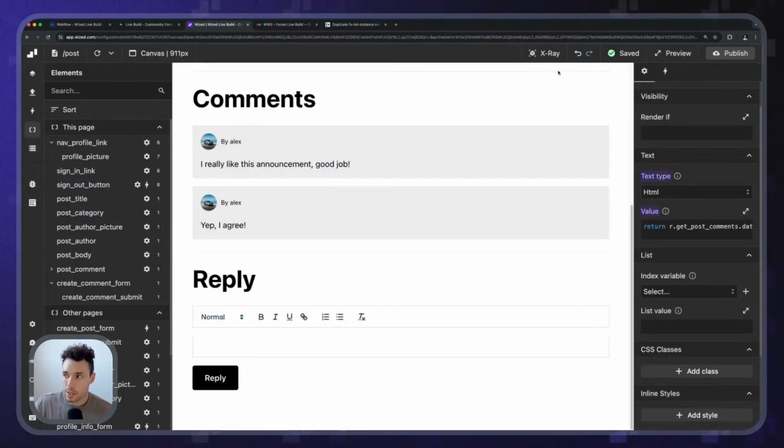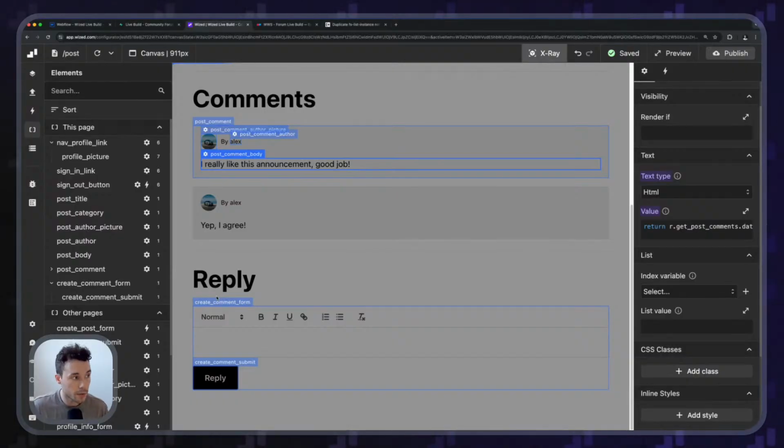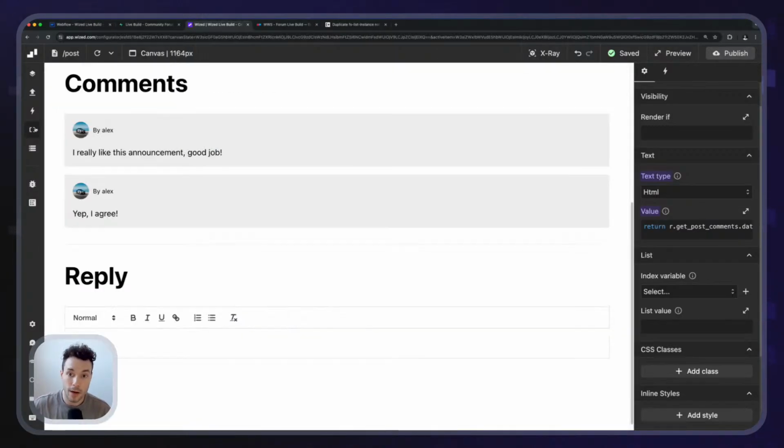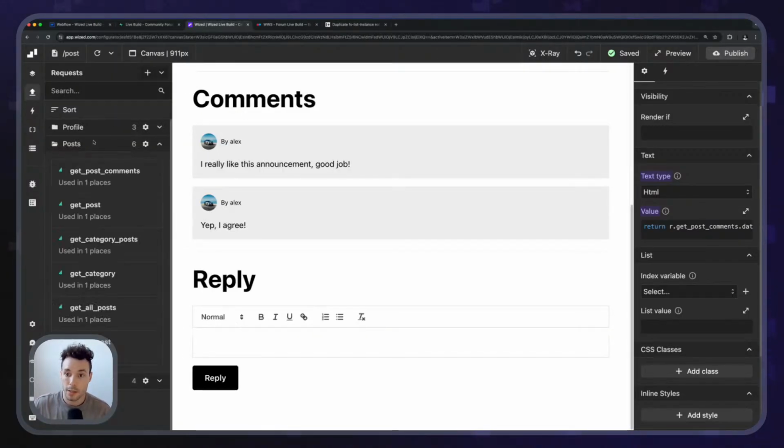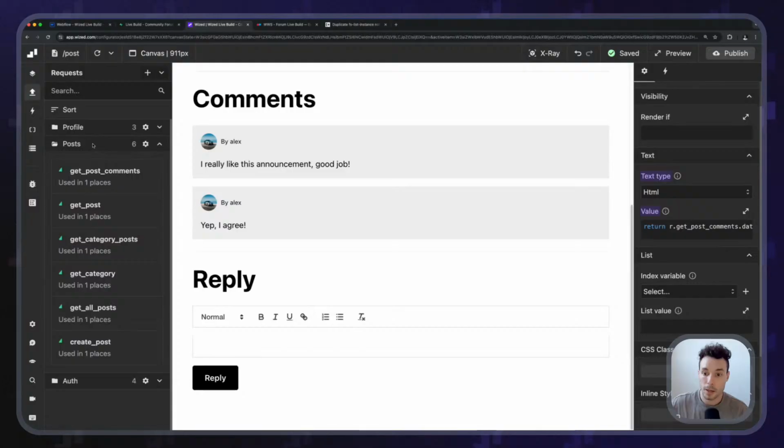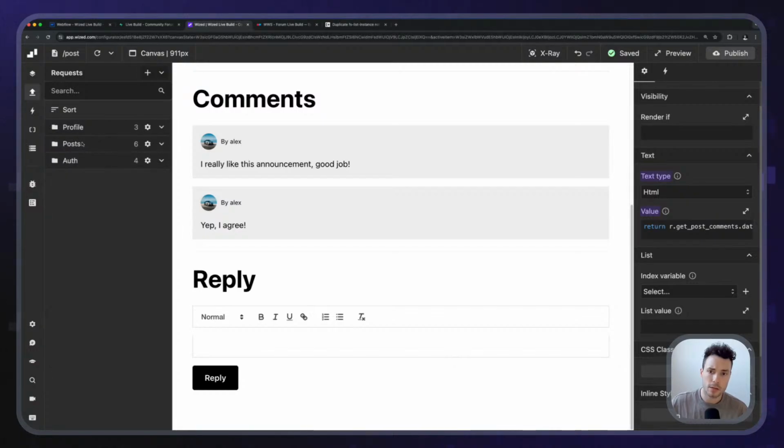So we're going to look for form submissions on this form. And when that happens, we are going to send a request to create a new comment. So first of all, we need to define the request in here. So posts. I think that in the future, maybe we need to change folders to make it more page specific. But we'll see. We can always rearrange things.